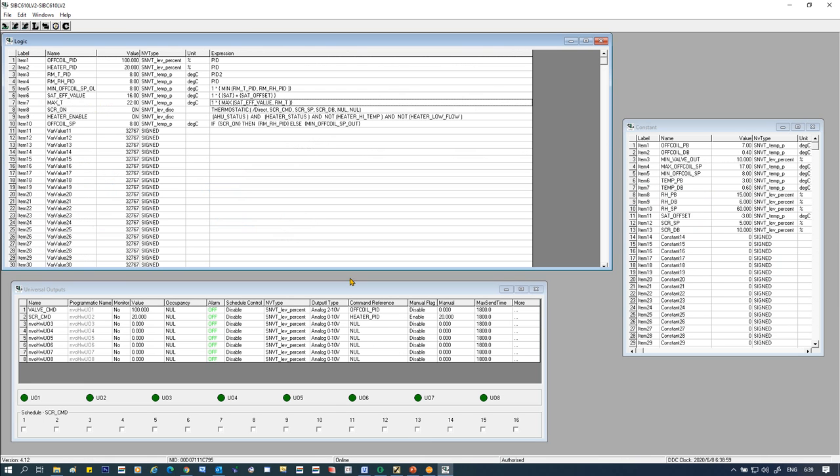So here I limit it by 3 degrees. If the set point is 22 degrees, the supply temperature will be limited to a maximum of 25 degrees.